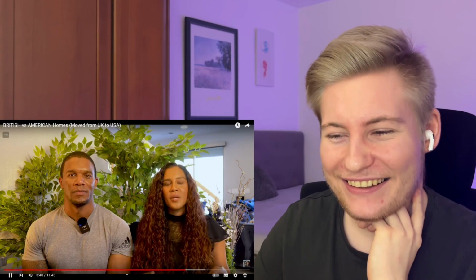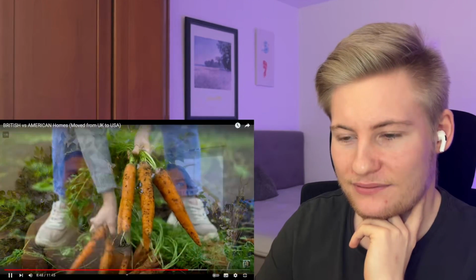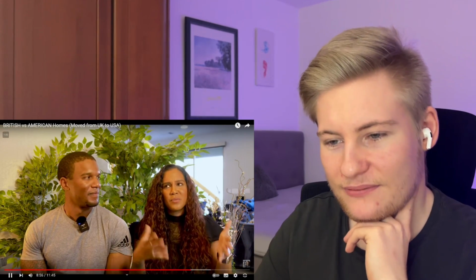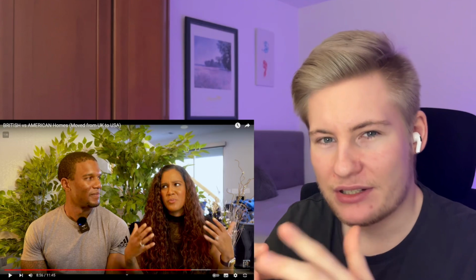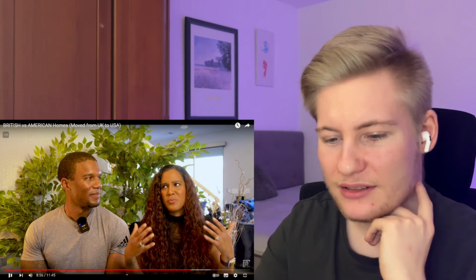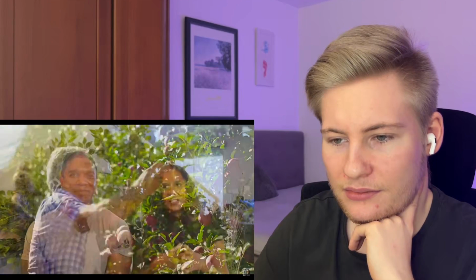I love it. At number 9, we have gardens versus backyard. In the UK, gardens are like a national treasure for us. They're lush and green. Lots of British people are really into gardening, and sometimes they're disproportionately sized in comparison to the house. So you might have a small house. I mean, in the city, you don't have gardens, right? There's no space. But if you go to the outskirts, there's more gardening, but not so much like in the UK. But then you might have this 100-foot garden with these large orchard trees, whereas here in the US, we're not finding that as normal.